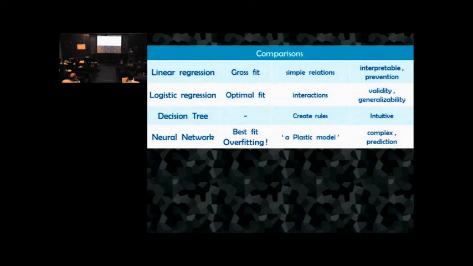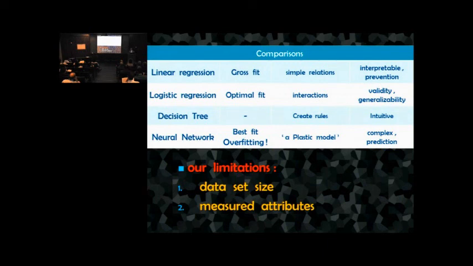The two major limitations in our study were that the data set size was small, as you saw. It was almost 350. It's small for the practice of artificial intelligence. You should have a huge data set to perform much better. And the next point is that some of the data that we collected were retrospective, and some of the factors that were potential determinants of capsule opacification were not collected. So the framework was not optimal either, and I cannot say that our neural network could reliably predict.